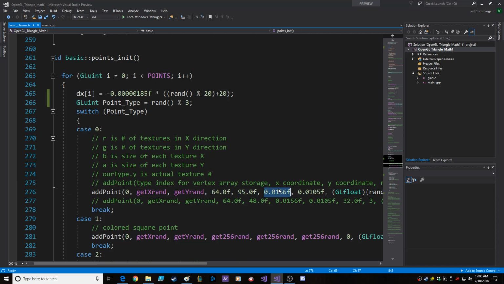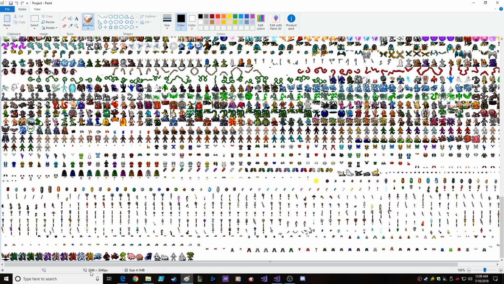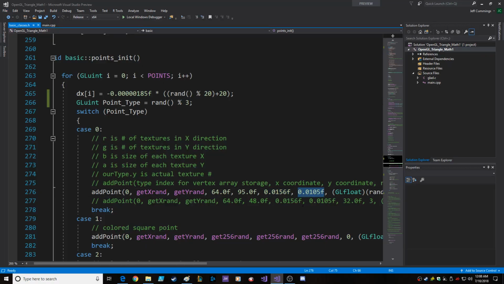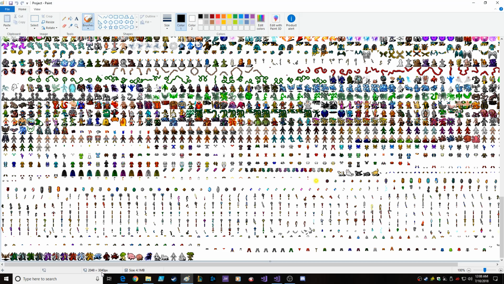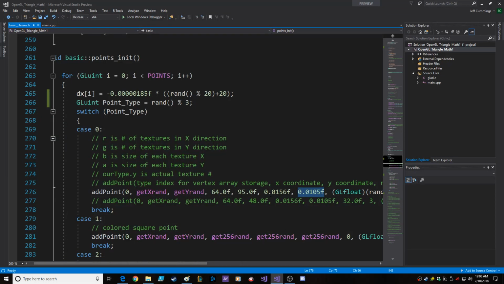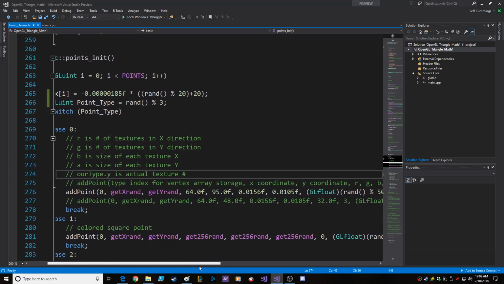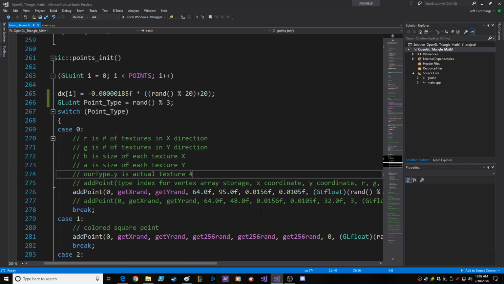This is the size of each texture, as far as the X width in reference to the full length of the texture, the X direction being like 2048. So if it's 32, because the Y is 32 also, the reason these numbers are different is that the Y 32 is in reference to the total Y on the texture, which is 3040. So this is actually 32 by 32, even though the numbers are different. I just decided to make those normalized in relation to the texture size because I didn't want to do any more calculating in the fragment shader.